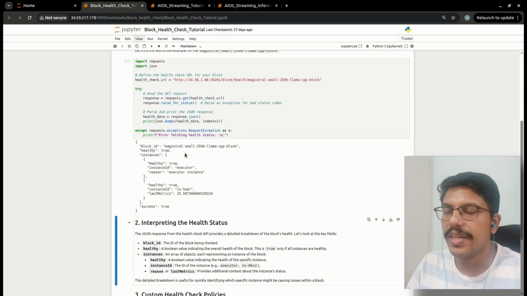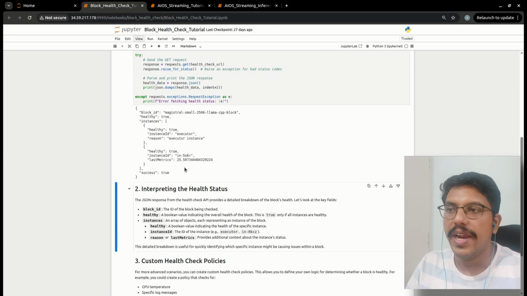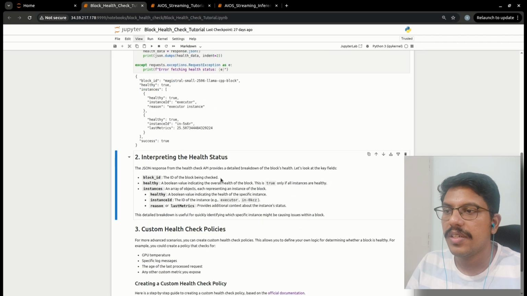Yeah, now you can see that under this block ID there are two instances. One is the executor, which always comes by default, and its health status is also true. And then we have this instance, the actual model, where you can see its last metrics is received like 25 seconds back, and the success is true because that is their API response, right?